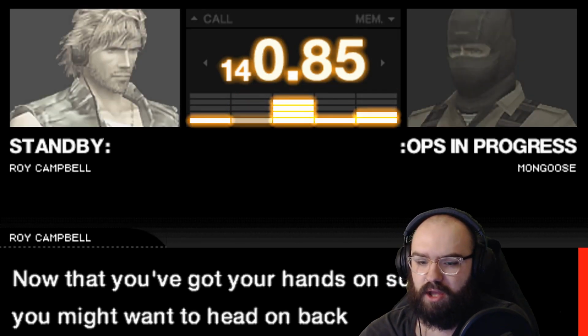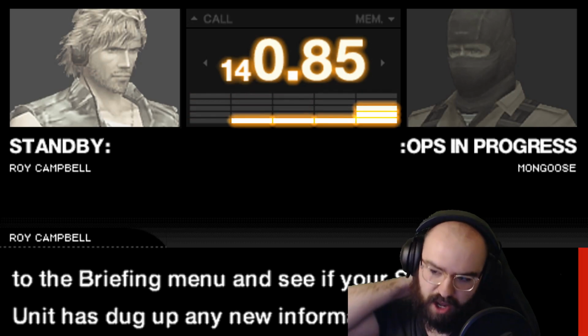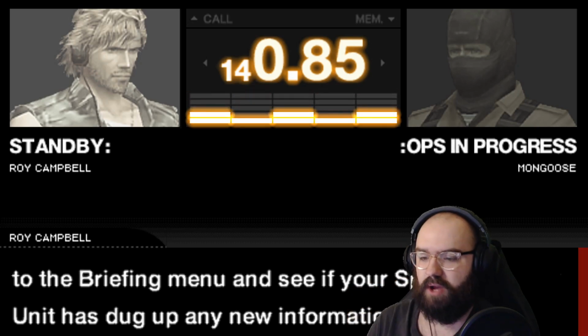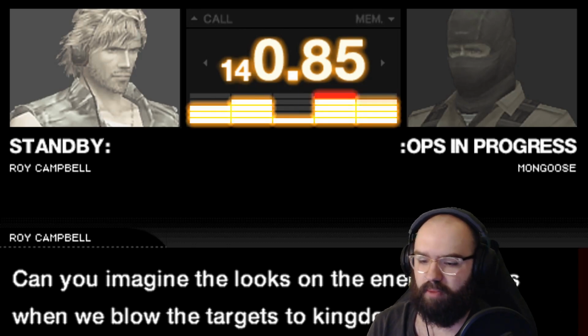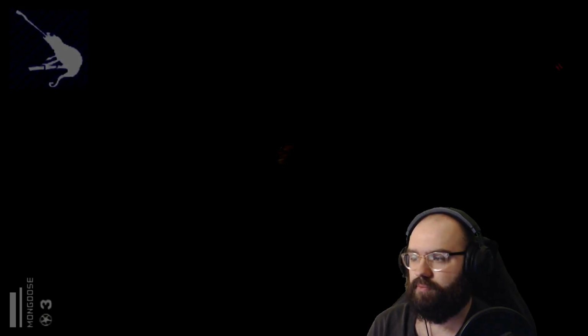Now that you've got your hands on some TNT, you might want to head on back to the briefing menu and see if your spy unit has dug up any new information. Can you imagine the looks on the enemy's faces when we blow the targets to Kingdom Come?